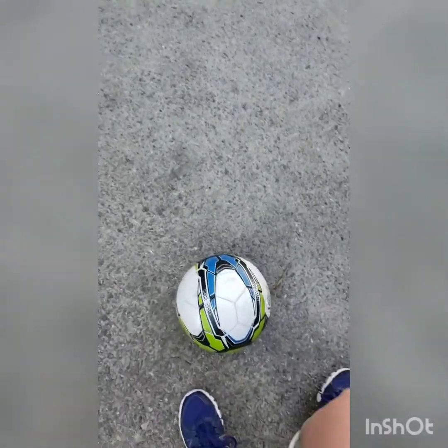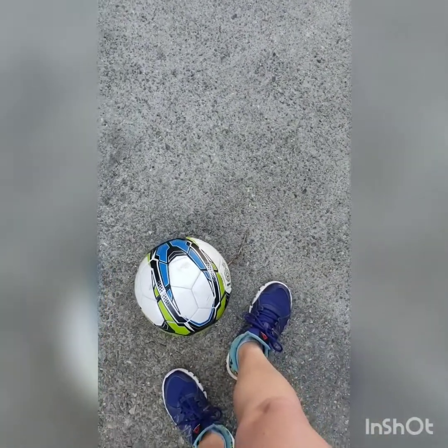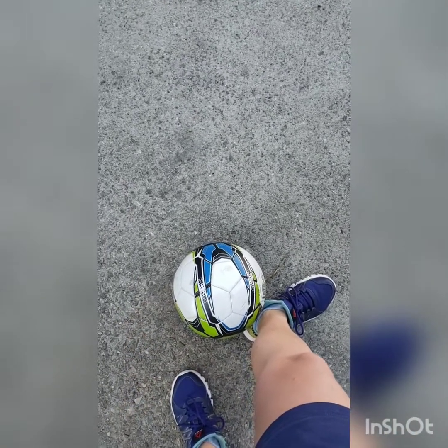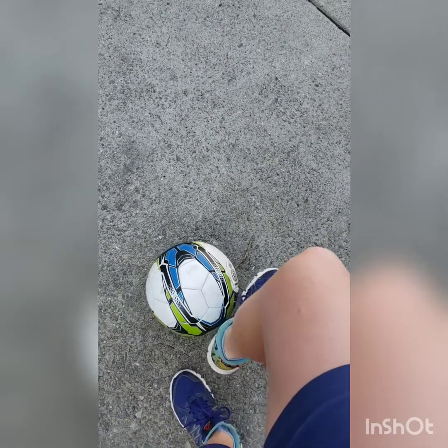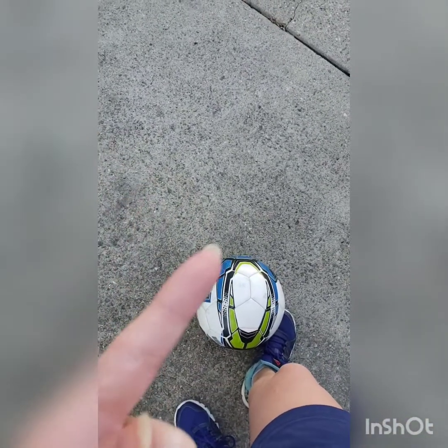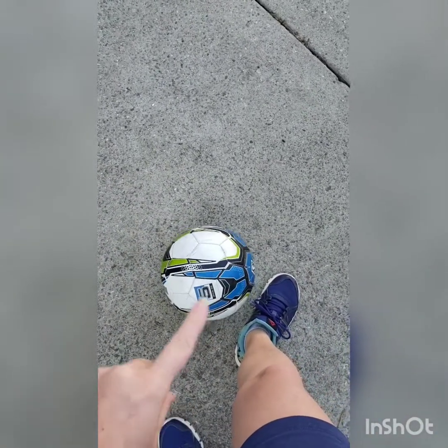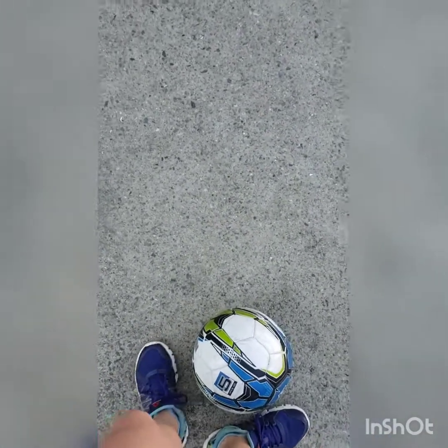The second way of stopping the ball is what I like to call a side stop. A side stop is when you use the same part of the foot that you pass with to stop the ball, and you just slam your foot on the ground. You want to make sure the ball is connecting with the center part of your foot — if it connects with the back end it will tail and spin off, and if you connect with the top it will roll right over. When you slam it down, it causes the ball to spin and stop right at your foot.